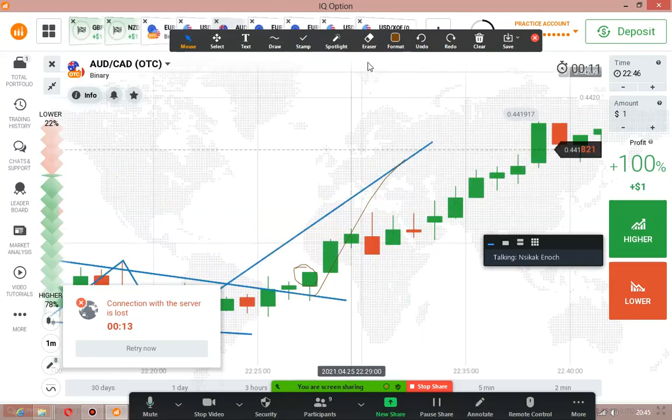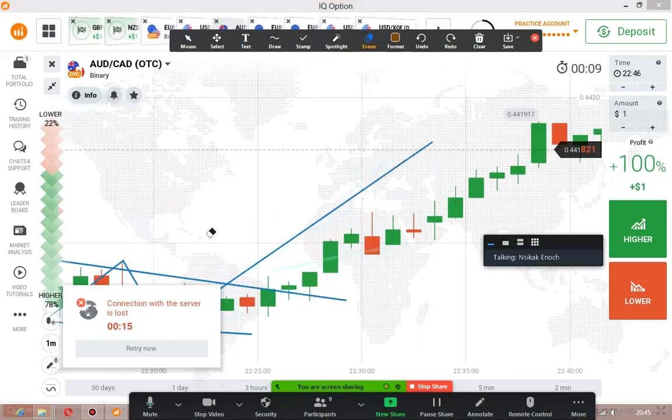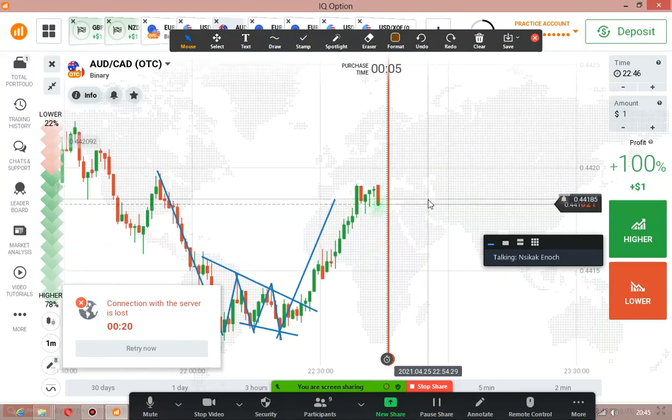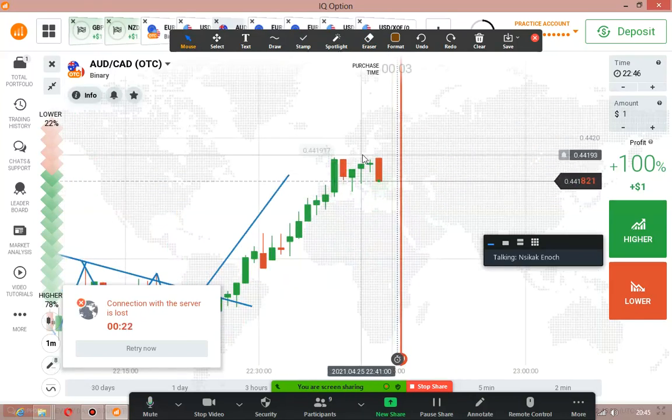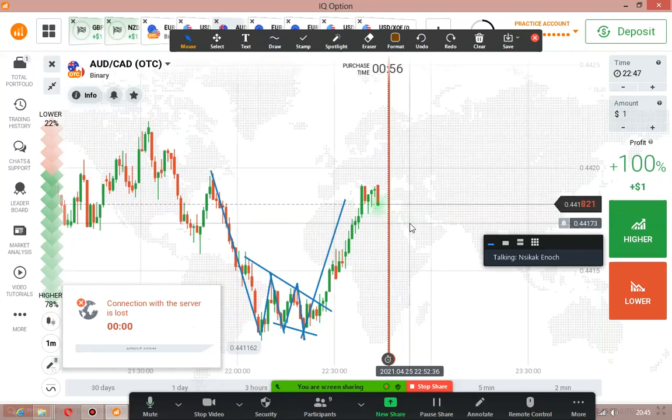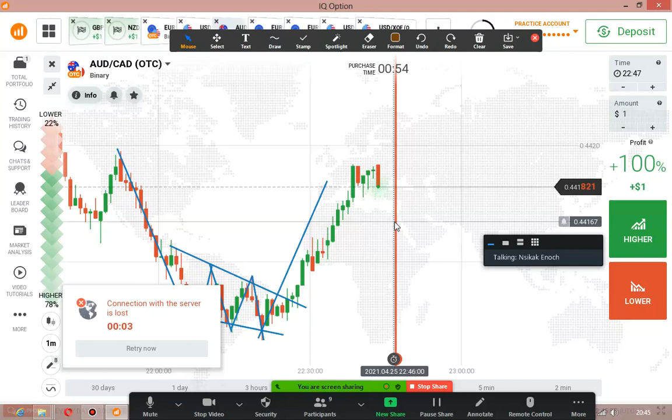So I'm going to search for any other pattern that we see. Here we cannot say this is a double top. Let's say the market will reverse from this double top. We cannot decide it like that. That is not how to decide, or that is not how to trade. Don't conclude that this is going to be a double top.